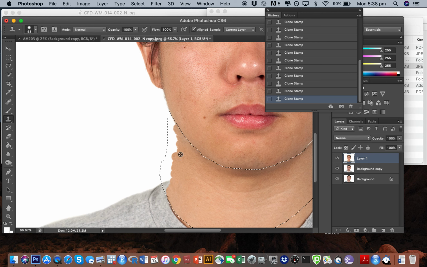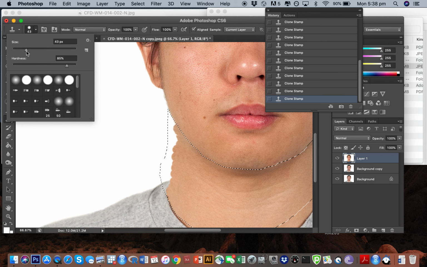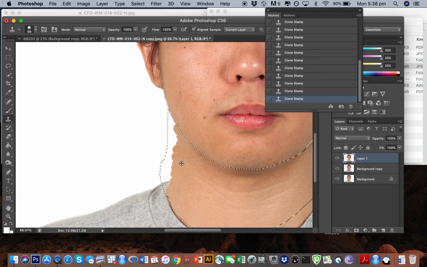And if we wanted to go a bit faster, we could make it larger. The risk of making it larger is that the more you select, the more likely it is that the color will change substantially in the region you've selected. And that can lead to it looking not very convincing, like for example, that one. See what happened just there? It looks a bit blotchy. So I'm just going to Command Z and undo that one, and go a bit more slowly and carefully, just to get this neck the right shape.